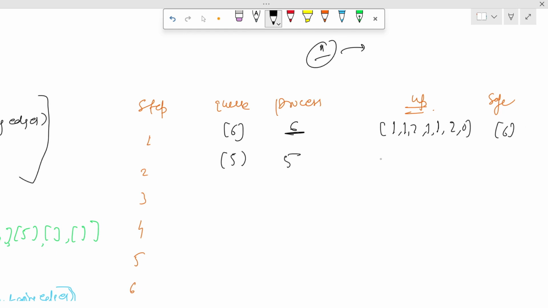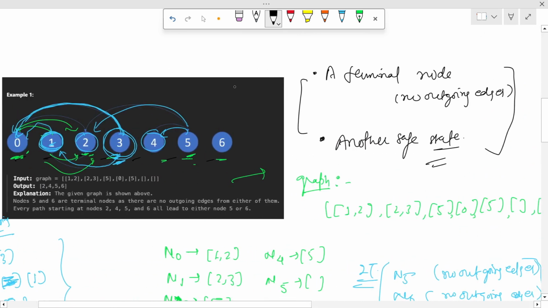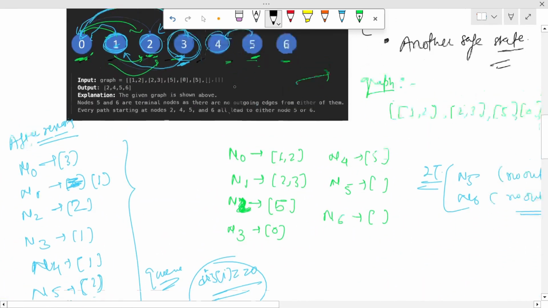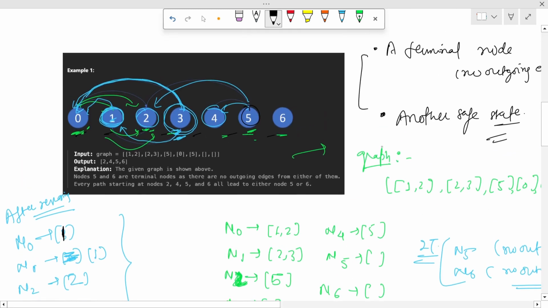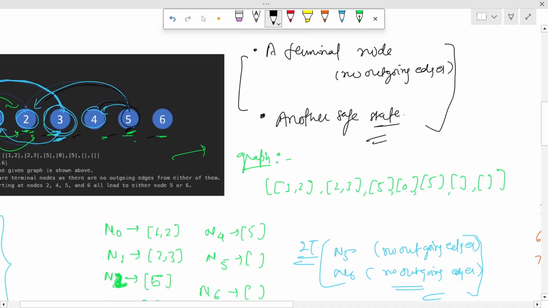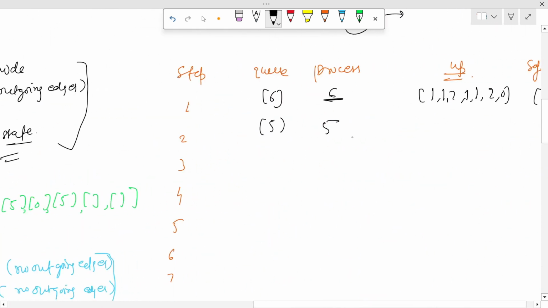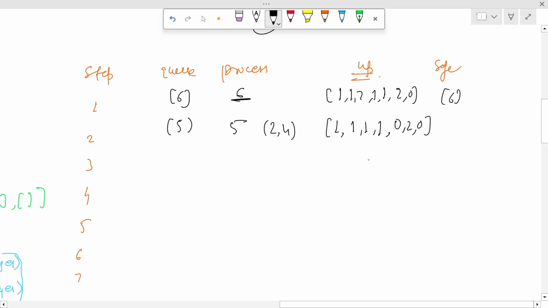The neighbors we have to reverse: this 5 is going to 4 and 2, so the values are 2 comma 4, and we update to 1 1 1 1 0 2 0.